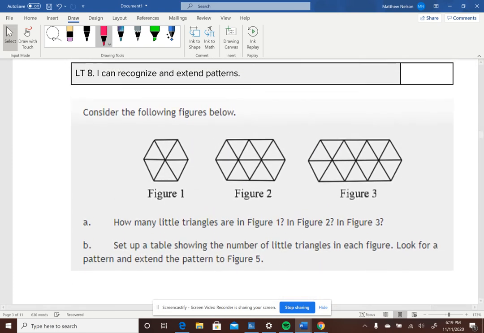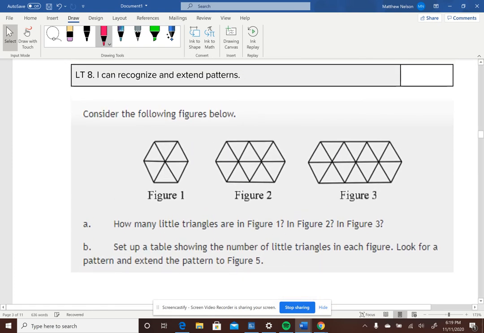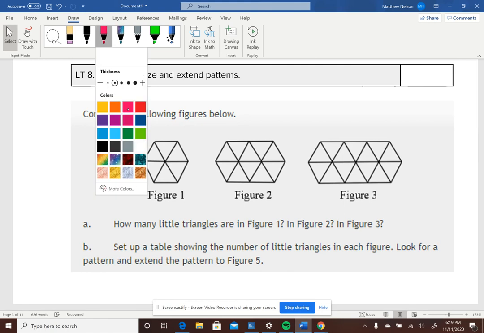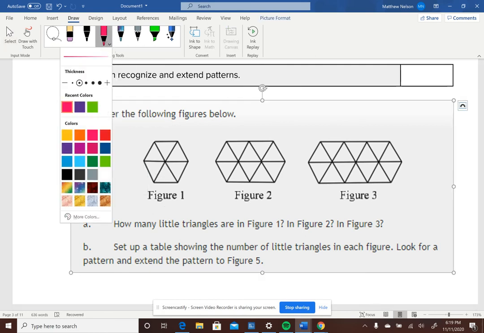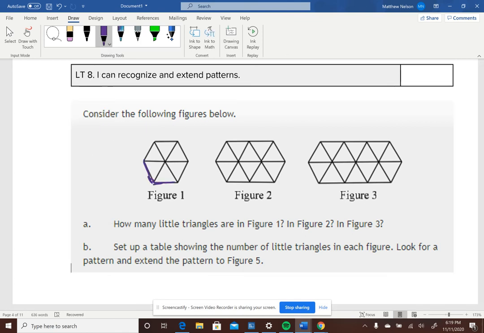I can recognize and extend patterns. Okay, here's where algebra really comes into play with these patterns, all right? Saves us a lot of time. So first off, I am looking at what I'm starting with in my first figure. And you're like, what do you mean by that? Well, I'm just going to simply count how many tiles I have to start here. All right, looking at figure 1. And I have 1, 2, 3, 4, 5, 6 tiles to start. So I'm just going to keep this 6 here when I'm creating my pattern.